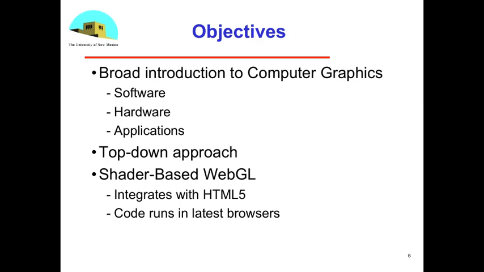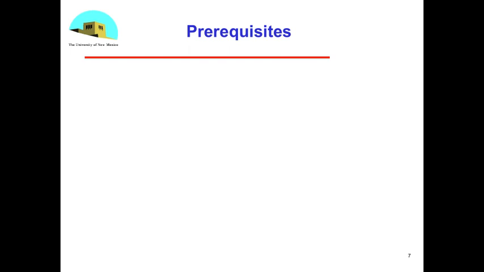So everything we're doing is based on a more modern version of OpenGL, and in particular the version that runs in most of the browsers, which is called WebGL, which integrates with HTML5. In particular, it's part of the HTML5 canvas element, and now should be available in almost all recent computers and pretty much in all of the browsers, and recently including Internet Explorer, which didn't support it until the present version. We'll talk more about that in a bit.